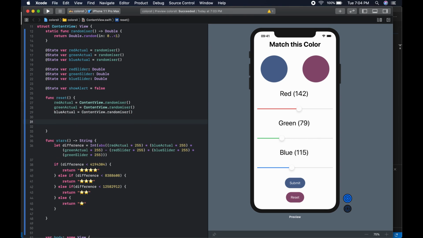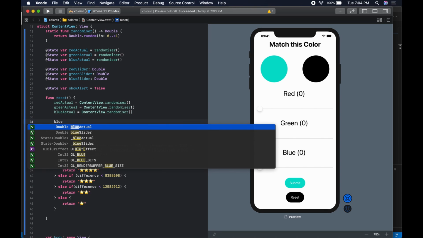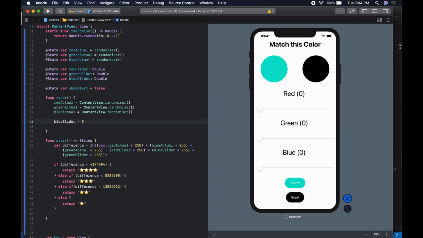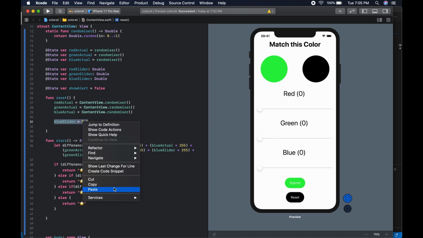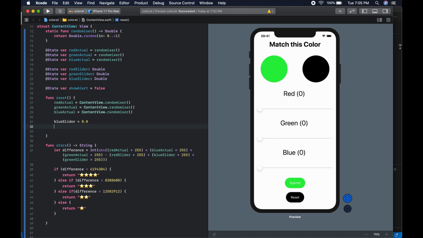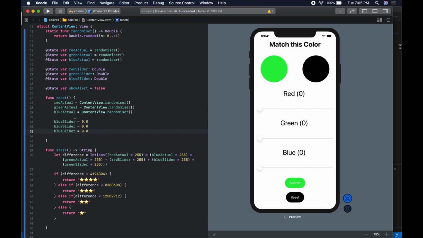Now for the sliders, it's a bit easier. We could just set the blue slider, and for that we would just make it 0.0. And we could copy this twice more. Let's just copy twice more. And come here, and this is going to be red slider and green. The order is not the same, but I'm guessing it'll work. So now we should see, now it should reset and we should get a new color if all goes according to plan. Yes, we get a new color.